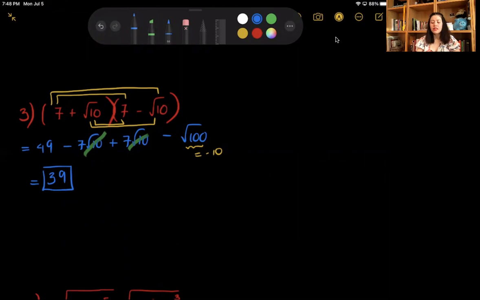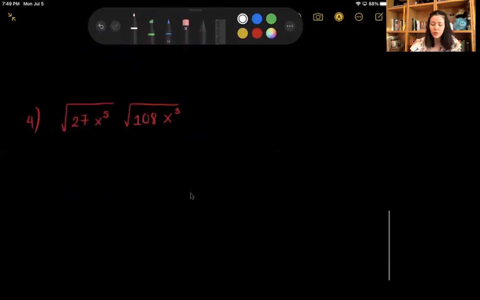Okay, by the way, 7 plus root 10 is the conjugate of 7 minus root 10. So what is a conjugate? Conjugate is something like this. I have a plus b. The conjugate of a plus b, usually they put a little bar over the expression to denote the conjugate. So what's the conjugate of a plus b? It is simply a minus b. So conjugate is basically when the sign between 2 terms is changed. So the conjugate of 7 plus root 10 is 7 minus root 10. Okay.